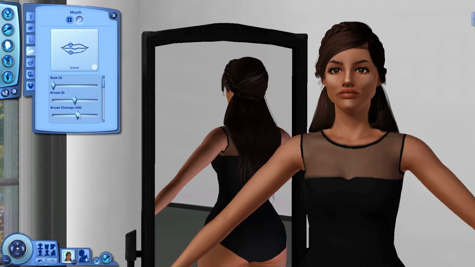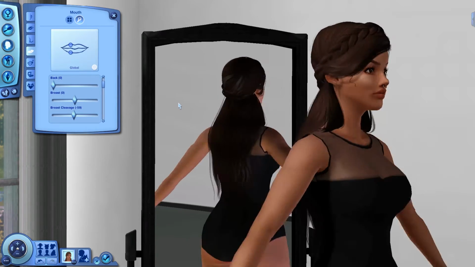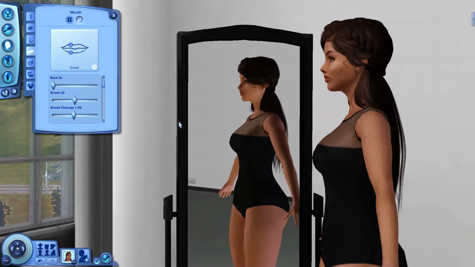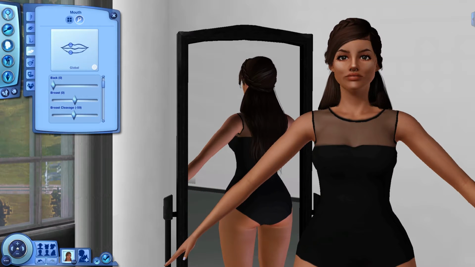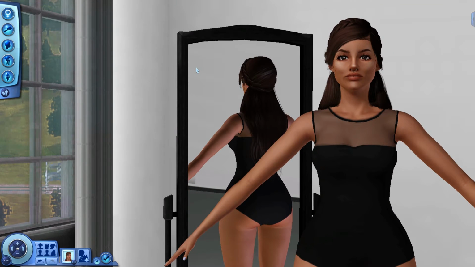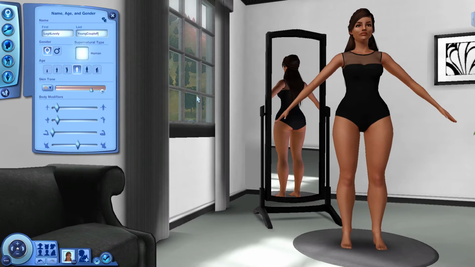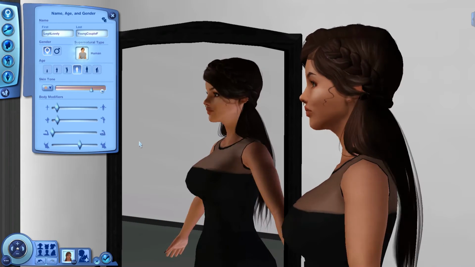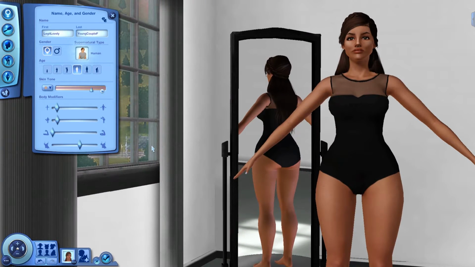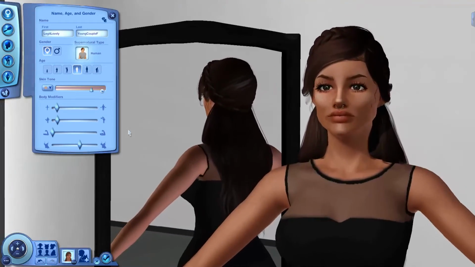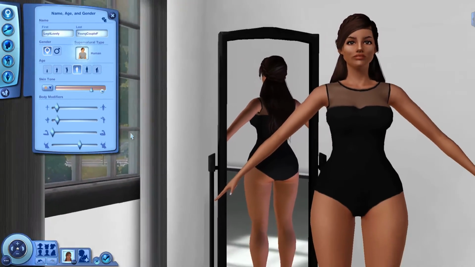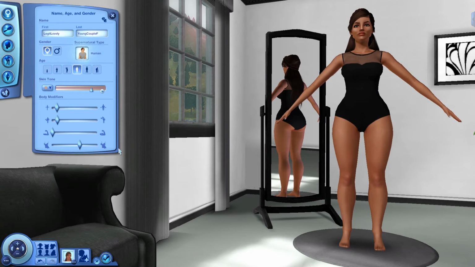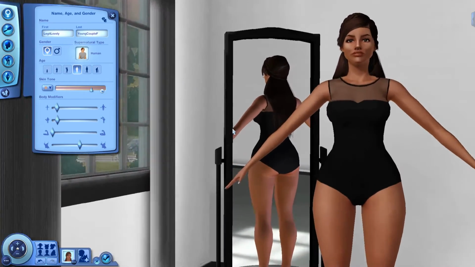Then the cleavage. The cleavage doesn't actually do much because cleavage is based on skin for most Sims, but it kind of does a little bit. So then I'll go back to the normal breast slider. Sorry, it's a lot of back and forth, but it really does make good results. So I would say that this is one of my thicker Sims. Not compared to what I usually make, but I would say that she does have a very curvaceous and thick figure, and I really like the way that she came out.